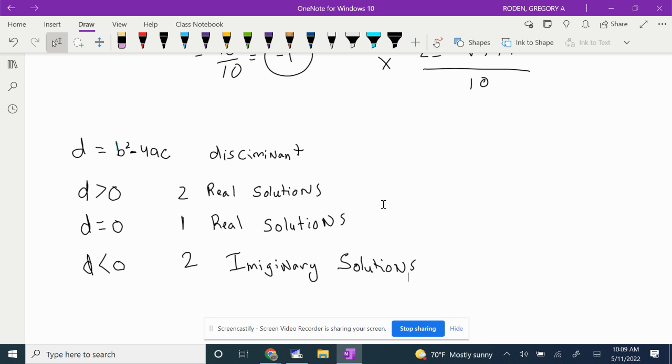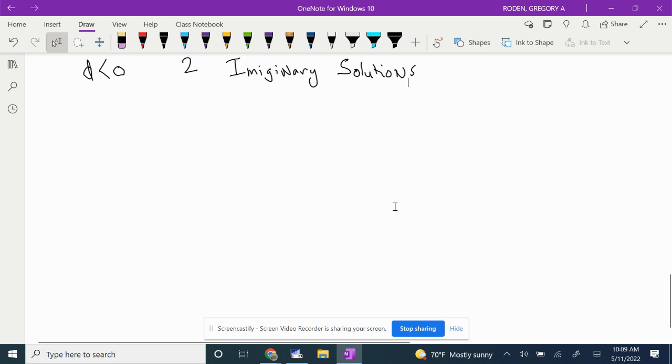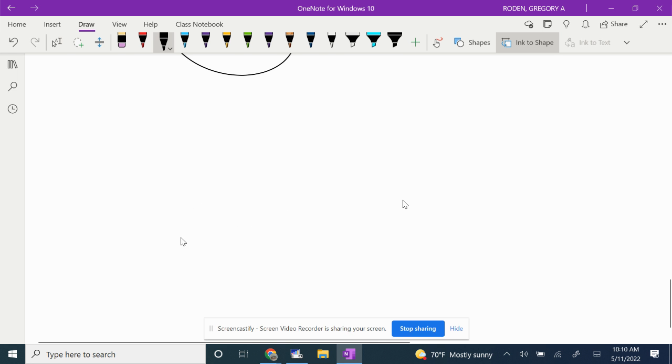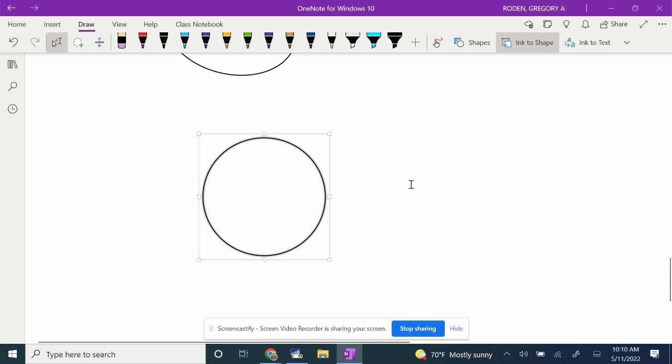Could you do number 10? Did I understand how you explained it? Yeah, let me do 10. That's pretty interesting. Let me see if I can draw 10. So number 10 is a circle. Let's try that again. Use your shapes again. That's pretty good, right? Okay, so we got a circle. This is number 10.